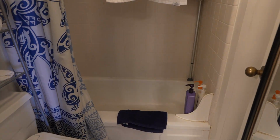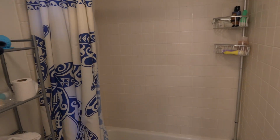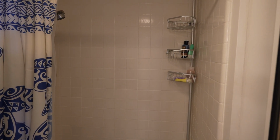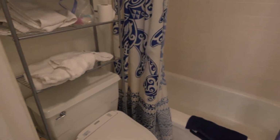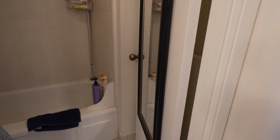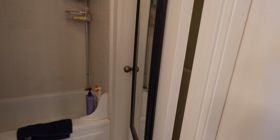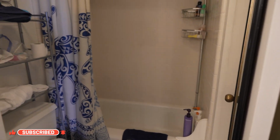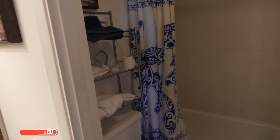Here's the shower. You'll see we got a towel laying to dry because that's the only place to put the towels once you use them. But there's the tiny, tiny shower and the toilet. I cannot fit in here and close the door. My knees actually hit the door, and I'm 6 foot tall. So just know if you're a taller person, you're gonna have a lot of problems sitting in this area, and it's really not a good experience.